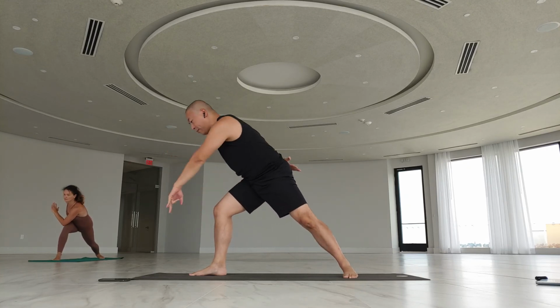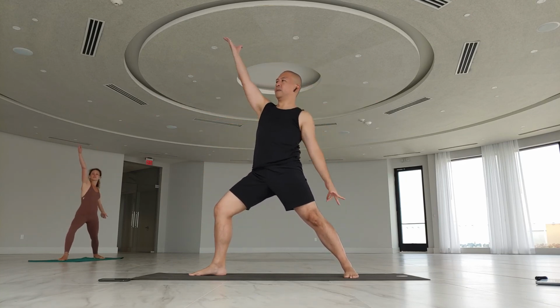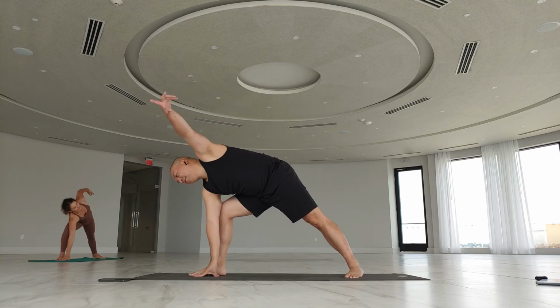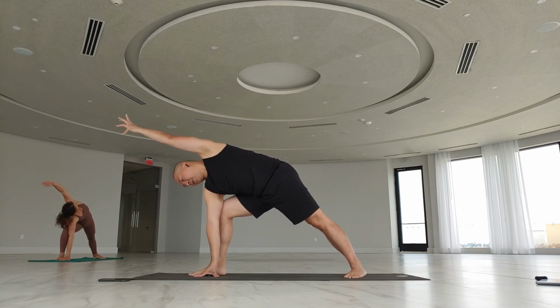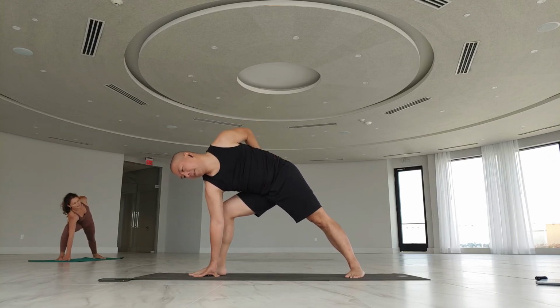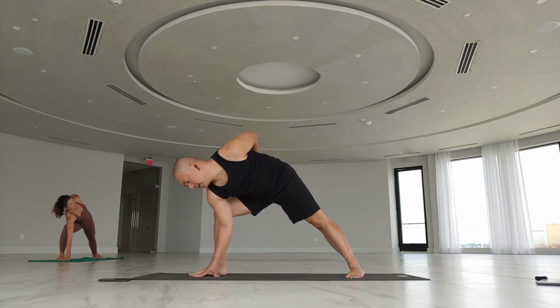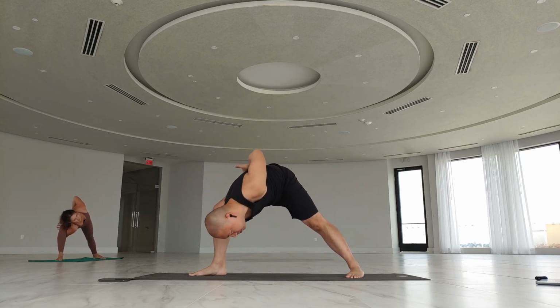Inhale, come all the way up, reverse warrior. Extended side angle. Left palm face down and reach forward. Half bind, left arm up and behind you. Full bind, right arm underneath you.